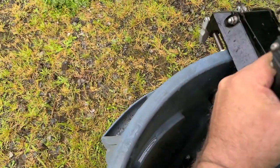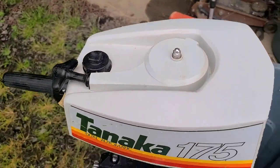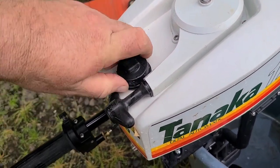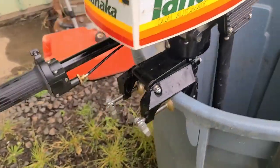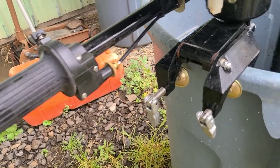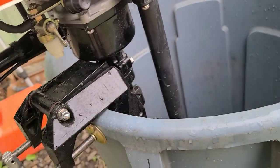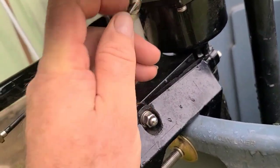Up on here. Take a look. Boy, that's on there. But it is clean, I'll tell you that. It definitely, this must be the choke. There's the pickhawk.